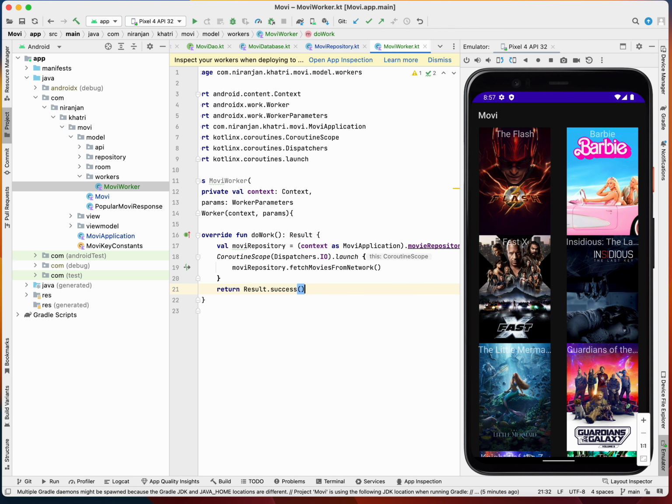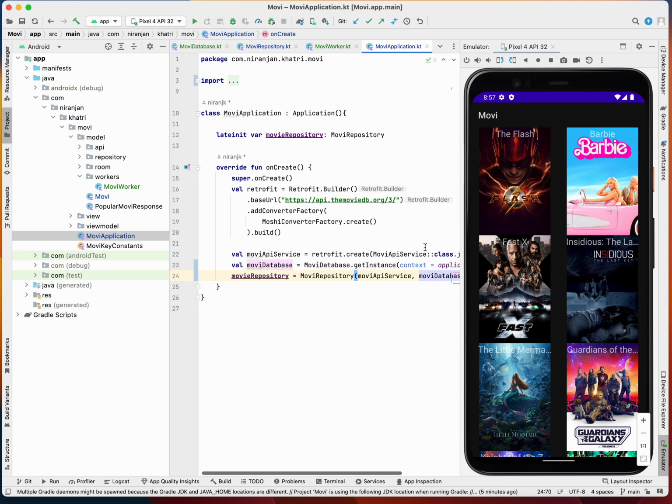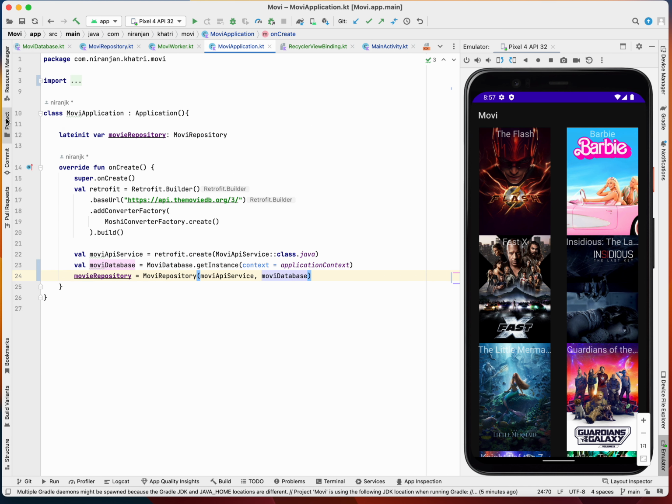Okay, so now we have to make some changes in our movie application. Let's go to our movie application, and we have to schedule and run every hour when the device is connected to the network. Movie worker will fetch the list of movies from the network and save it to the local database, right?